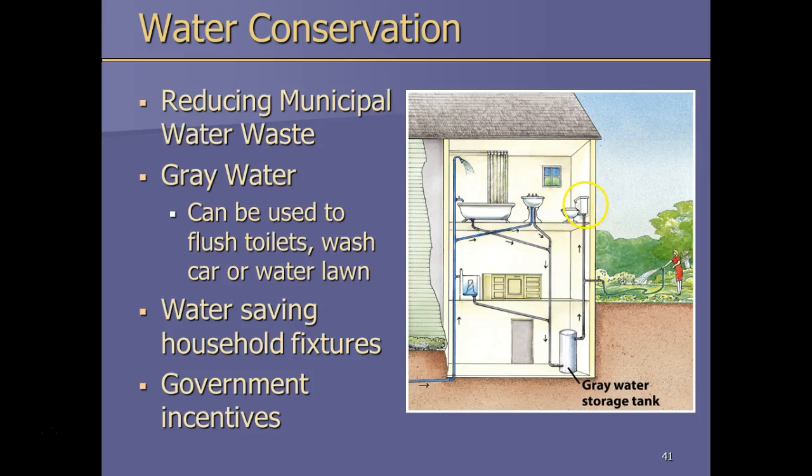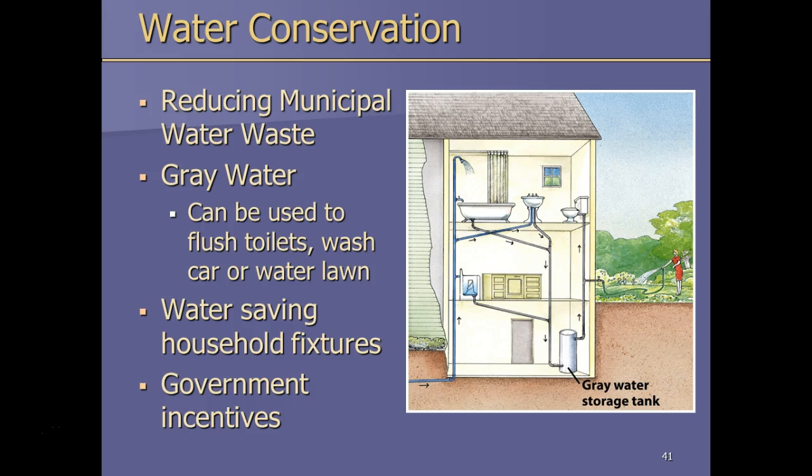What can you do? Well, you can turn your water off while you brush your teeth. You can take a shower instead of a bath. And if you want to really save water, you can get wet in the shower, turn off the water, suds up, turn the water back on, and rinse off. That really saves water. It can be a little cold though.